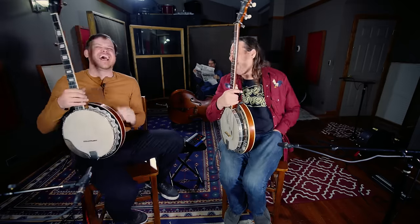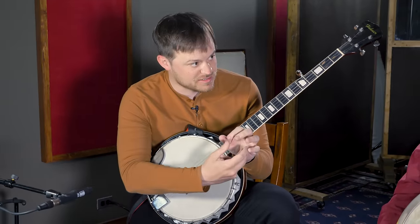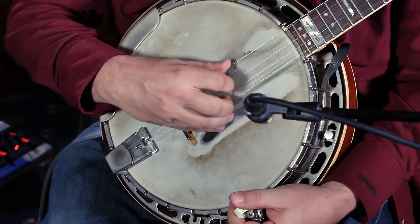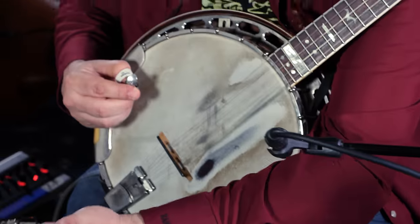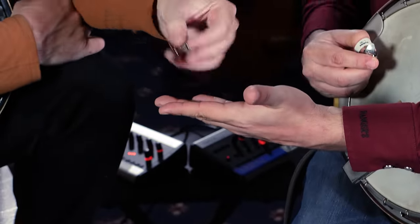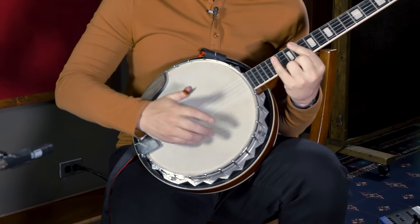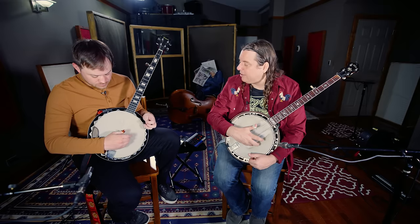Yeah. We got to start with picks. So you always play with picks attached to your fingers. Yeah. Without it, this instrument just doesn't... That's how I've been playing it. Right? And if you want to be a bluegrass musician... And I do. You got to use picks. So here's a thumb pick and two finger picks. Thumb pick, just like that. And then I use these two fingers right here. Yeah, one or two. Your pinky or your ring finger to anchor it.